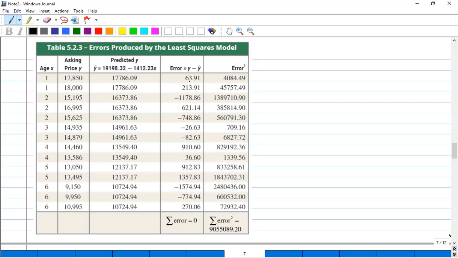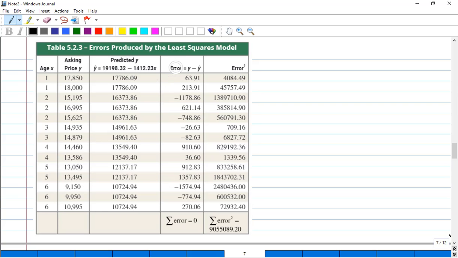To find the predicted values, we have to plug this number into our equation. So we have to plug a 1 in to get the predicted value. You see, you plug a 1 in the equation right there, you get this. That's why it's the same thing here and here. Because if you plug a 1 in, you get the same answer. You plug a 2 into the equation, you get the same answer for all three of those. And you plug all those numbers in, that's what the equation gives you.